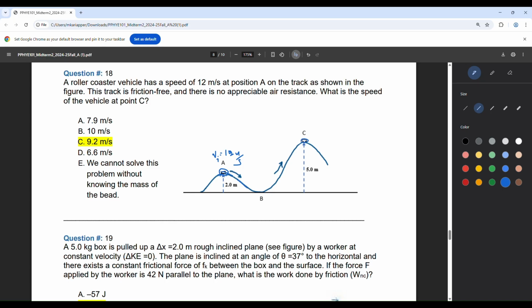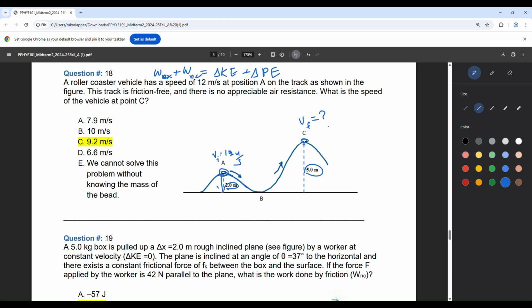Then when it comes to this point, there is no friction in the roller coaster. What is the velocity at this point? This is the question. And we have been given the height at point A and the height at point B. How do I do this? We have to go to the energy equation, which is work done by any external force plus work done by a non-conservative force is equal to change in the kinetic energy plus change in the potential energy. So this is what we are going to use to solve this problem.